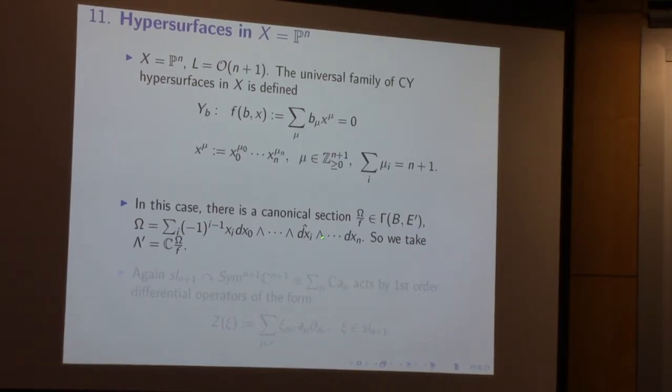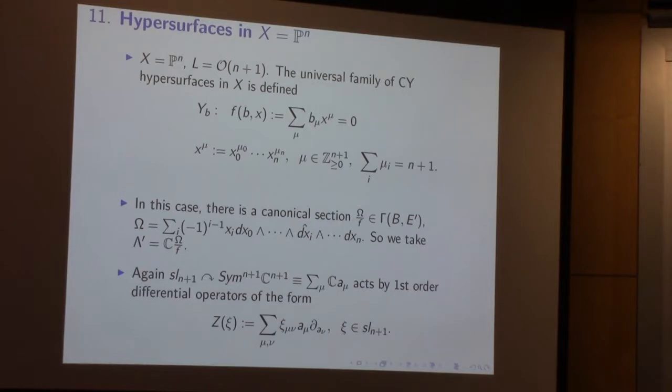Now in this case, there's a well-known classical formula that gives you a section of this flat bundle. Namely, you take this omega form. This form is really not defined on P^n, but it's defined on the C^* principal bundle over P^n. These are homogeneous coordinates. But when you divide it this way, you see that this ratio makes sense as a form on P^n. So this will be a canonical section, and so my Λ' in this case is one-dimensional.